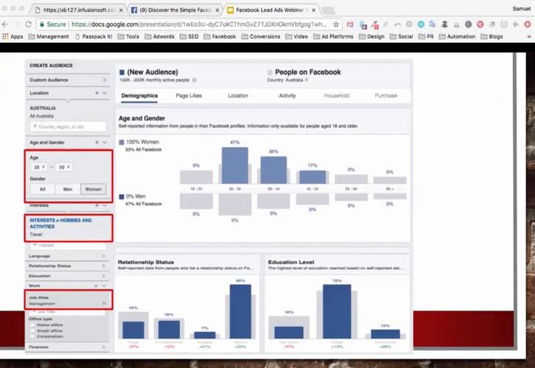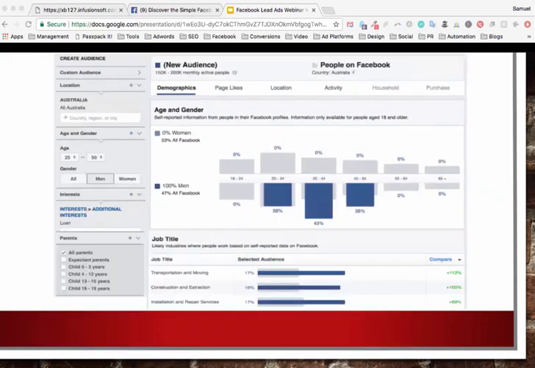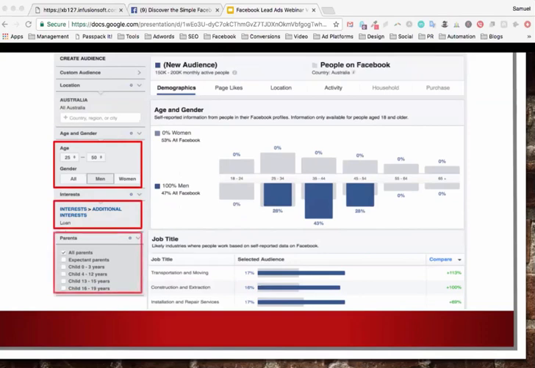So what you can see here is that Facebook is telling me that, all right, on top, we have about 200,000 monthly active users in Australia, okay, that we can target with our Facebook ads. How cool is that, right? So before you even push your ads live, you already know that you have your ideal clients on Facebook, okay? So here's another example. Let's say we are in the business of offering loans, and we want to target men, okay? Men between the age range of 25 to 50 who are interested in loans, okay? And also men who are parents, okay? Married with kids, right? Or with kids.